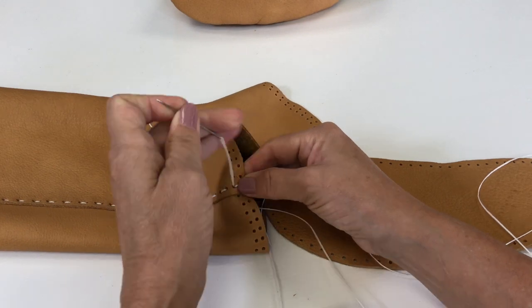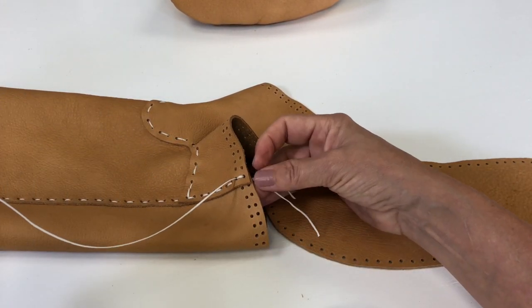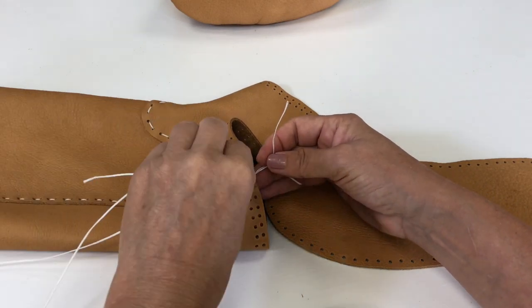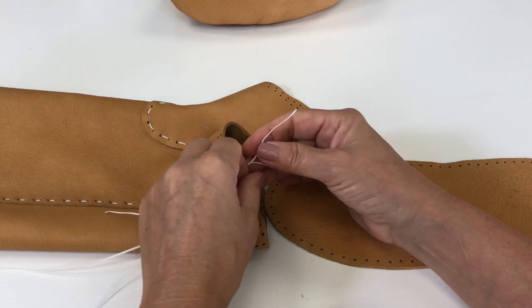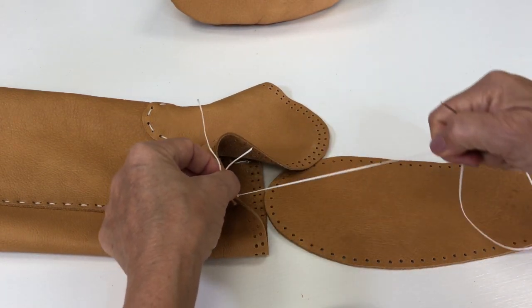So here we're demonstrating how to attach the vamp to the sole. And of course, we always need to start with our first knot. So I'll string this through the bottom hole here and tie off a nice, good, strong knot.